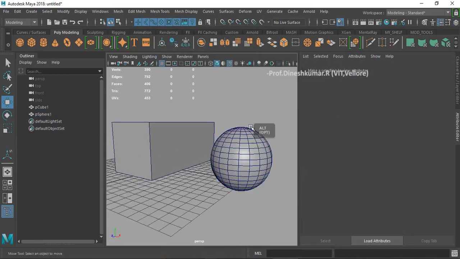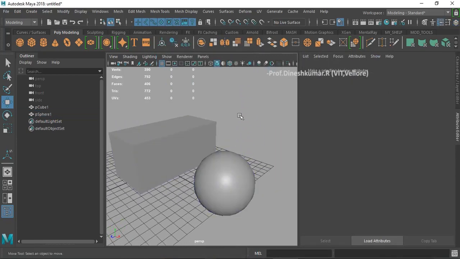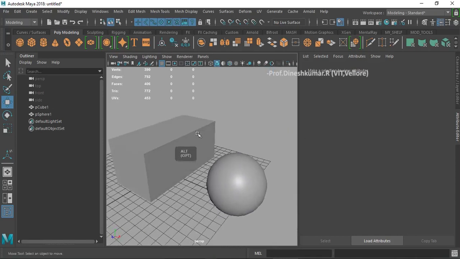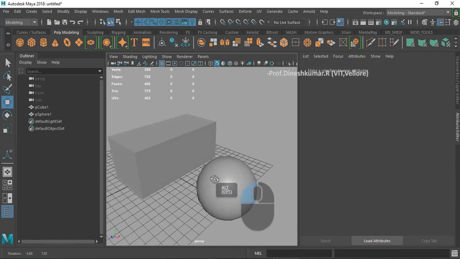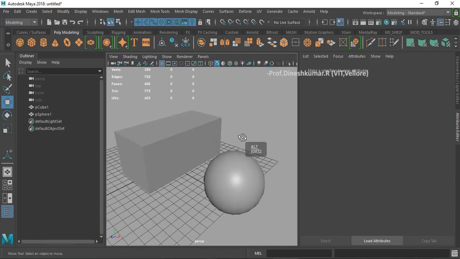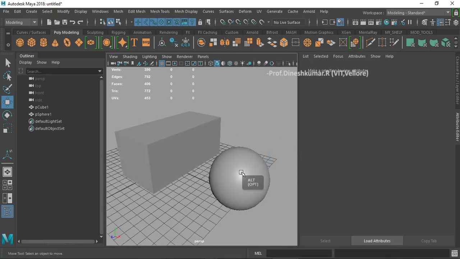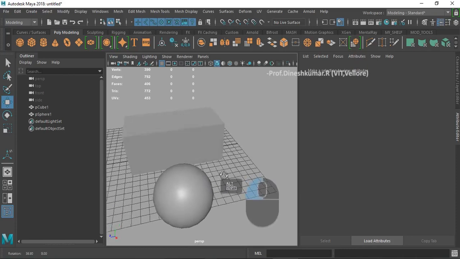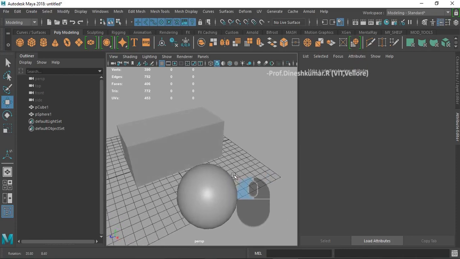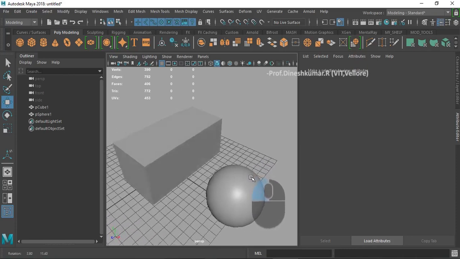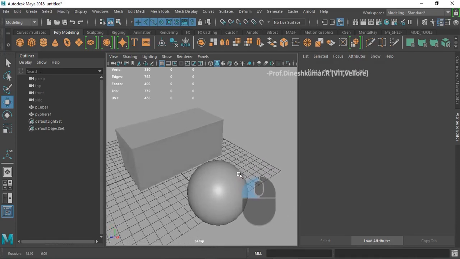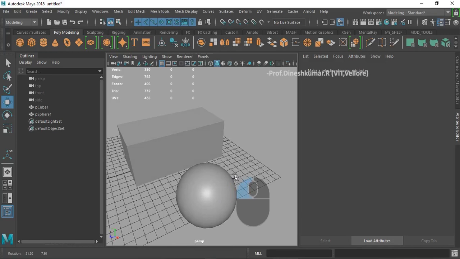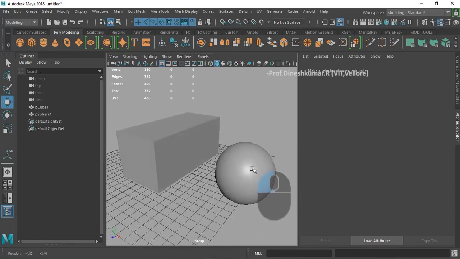Now just click outside. You can see the difference there. I turn it off, and now you can see the difference. It is Lambert, there is no reflection. It is Blinn, where the surface has too much diffuse rather than specular. You should understand the difference here. This is a kind of material you can use for some polished wood, and Blinn you can also use for plastic material or some mild concrete. For those kinds of materials you would use it.